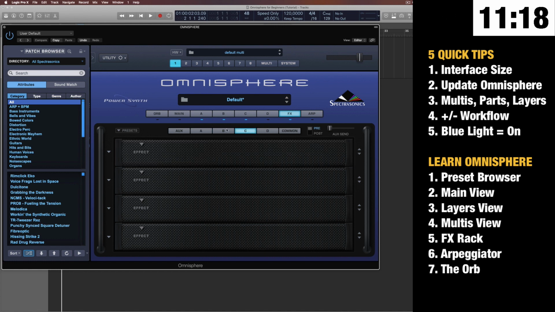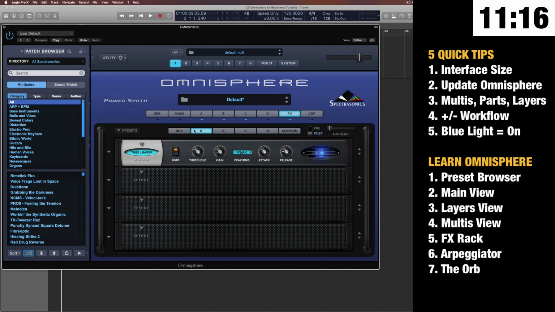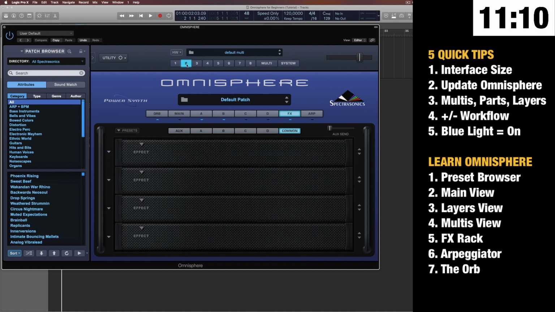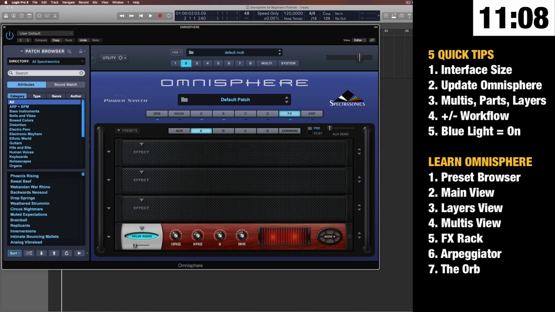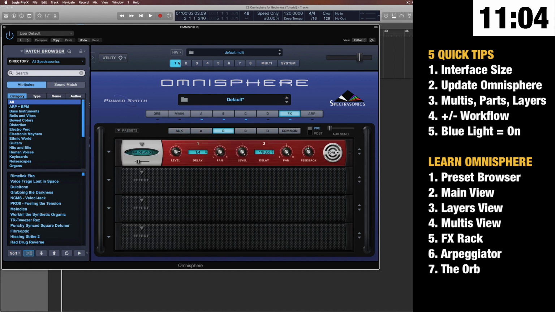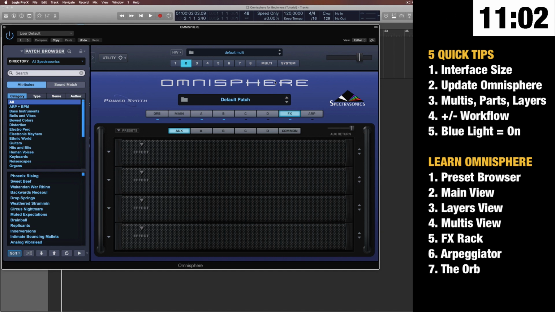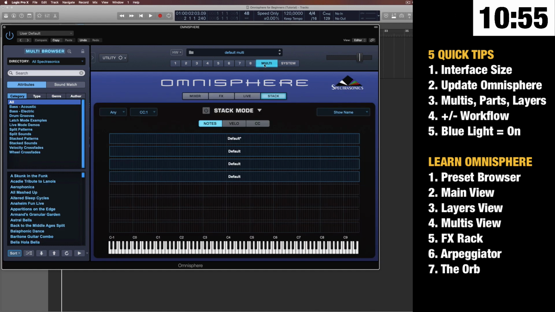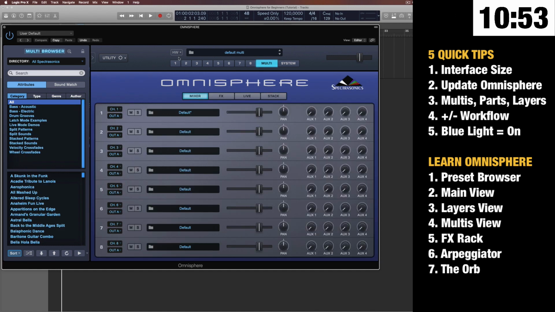And of course, the effects racks are independent for each instrument, as are all settings here. So if I click on the next one here, it's a completely different effects chain. So that is marvelous. You can do so much. Imagine this when you use it in stack mode. Different sound sources, WAV files, sound design, and different effects racks, and different mixer settings on the whole multi-part.